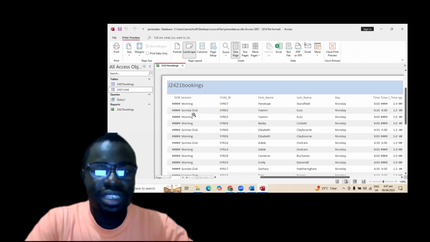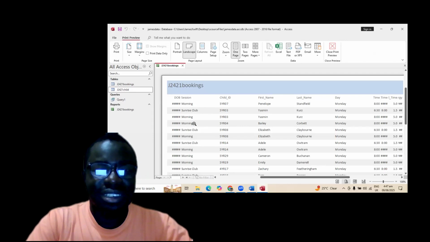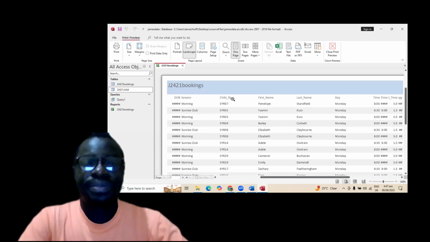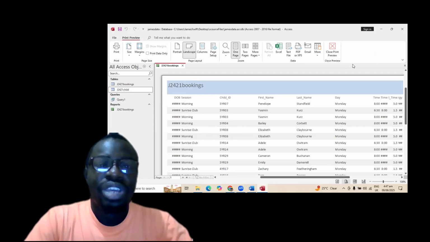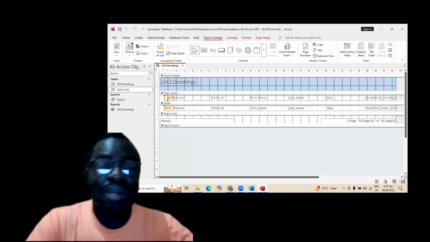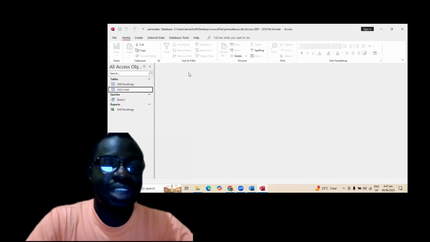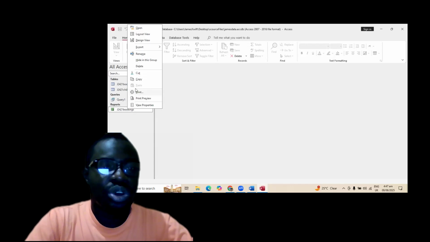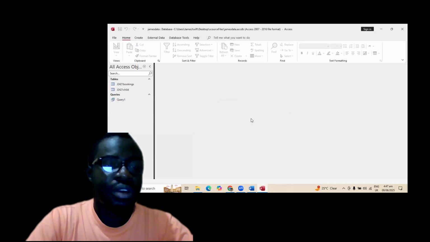So you see, from the report I've generated, date of birth and session are starting. But that is not how they said our report should be. They said child ID should start first. When it happens like that, you can actually adjust it. You can move the date of birth here to the beginning, but you don't want to go through this stress. So I'll advise you never to do your sorting over there. So I'm deleting this and I'm starting all over for the report.